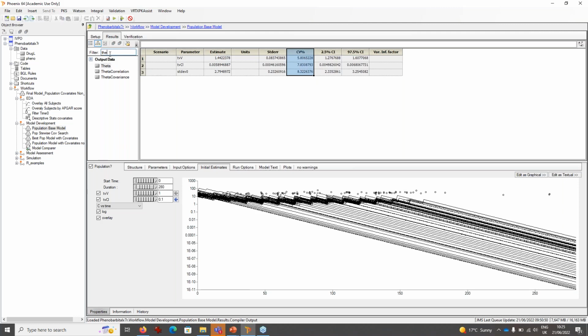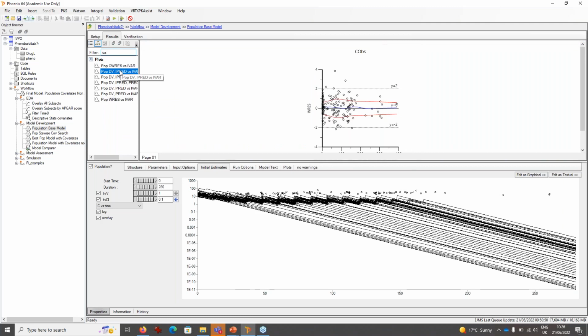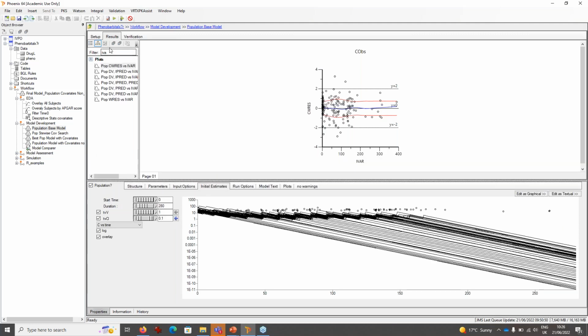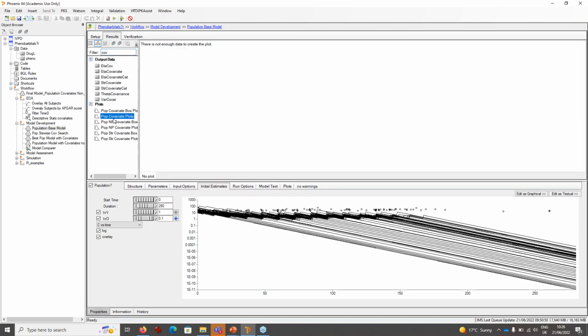And we can look at the plots. So here's an overlay of all of the individuals. So those predictions are fitting each other well. You're only seeing a line where there's observed data, so that's why it doesn't look the same as this. And we can see how does that data look in terms of residual errors. So these are residual errors versus IVAR, the independent variable, which is time. And again, that's looking quite good. But let's get to covariate plots.